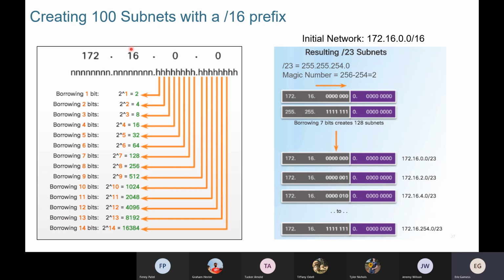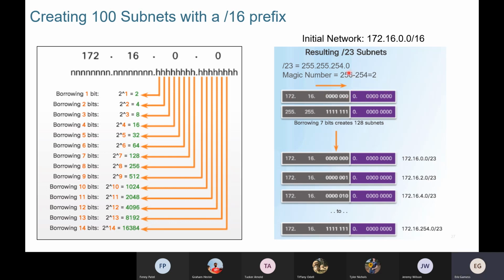So I will have 28 spare subnetworks. If I want to create 128 subnetworks, how many bits do I need to borrow? 7 bits, isn't it? On the third byte, they borrow 7 bits and convert them into subnet bits. So all this will be network, subnet, and this will be host.